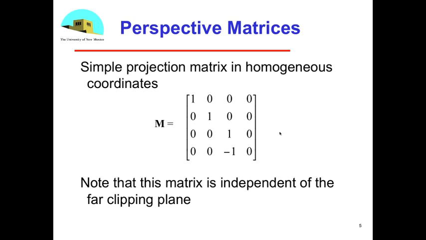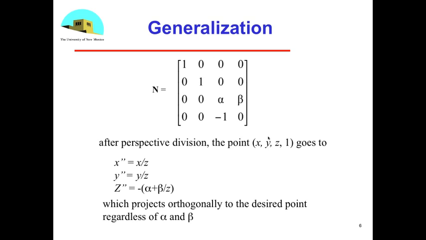So what I'm going to do is look at a generalization that doesn't lead me to lose everything along a given projector, to lose its distance along that projector. So look at this generalization here. I'm going to put in two constants here, alpha and beta, and I'm going to have the -1 here because I really need something here for this really to be a perspective projection. And in fact, if you do that, here's a simple way to see what I'm doing: take a point (x, y, z, 1) and look at what happens after I multiply by this matrix.